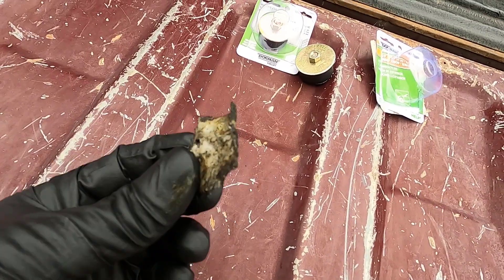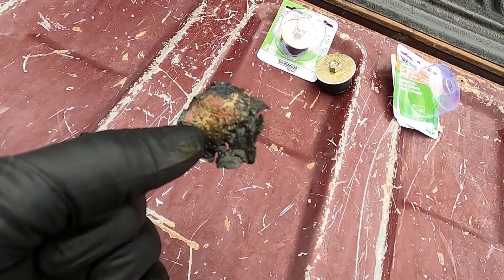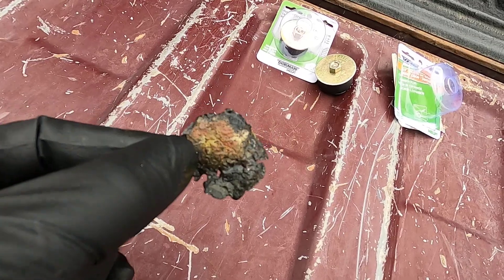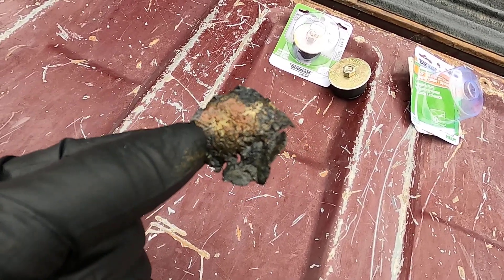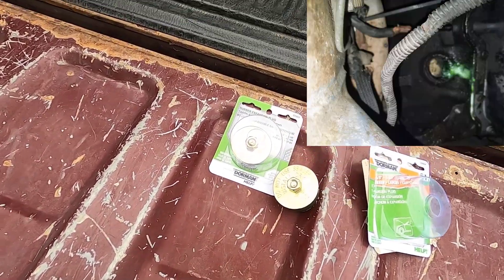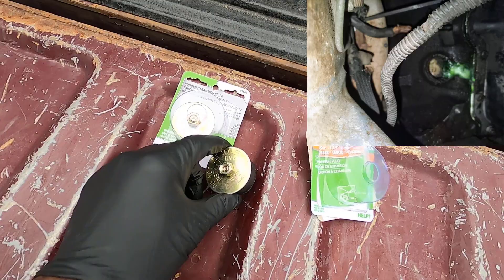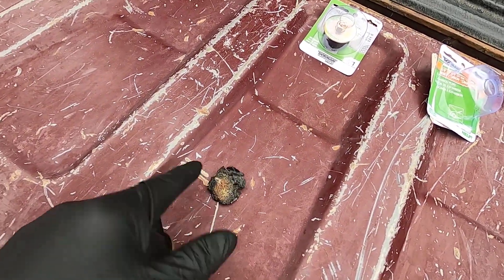So we can see here — this is the whole inside edge of that old freeze plug. I was able to pull it all out; the whole inside snapped out, so at least it's a perfect circle on the inside and I've got it all cleaned out. It was super nasty — I'll put a picture up of what that looked like originally. This is the freeze plug that would have fit if I was able to get the whole plug out, but it's a little too big.